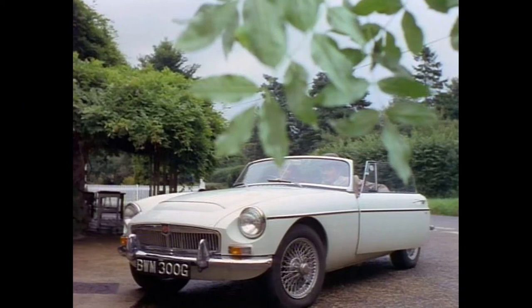So from that to the MGC, which was a failed attempt to make a faster MGB, but the handling's not great in those, I gather. Well, it's not if you drive it out of the box, but if you do a couple of really basic modifications, like change onto modern radial tyres, that on its own transforms the handling. If you put better suspension on it, which is a sensible upgrade, just those two things, change the shocks, change the tyres, it's a great car, because the engine has got loads more poke than an MGB had. It's just because radials couldn't take the weight of that engine, because it's a bigger, heavier engine in the six-cylinder.